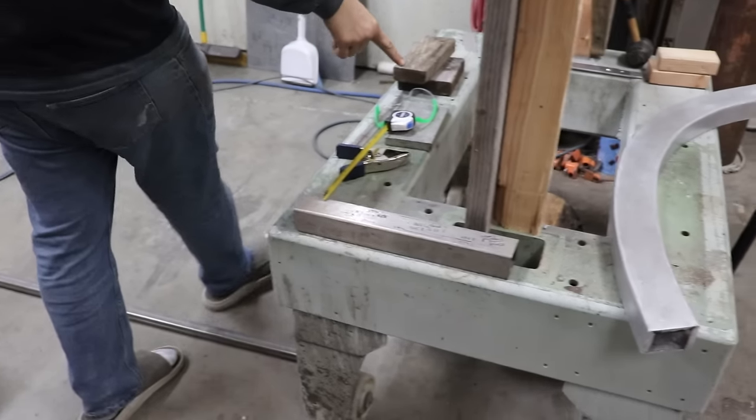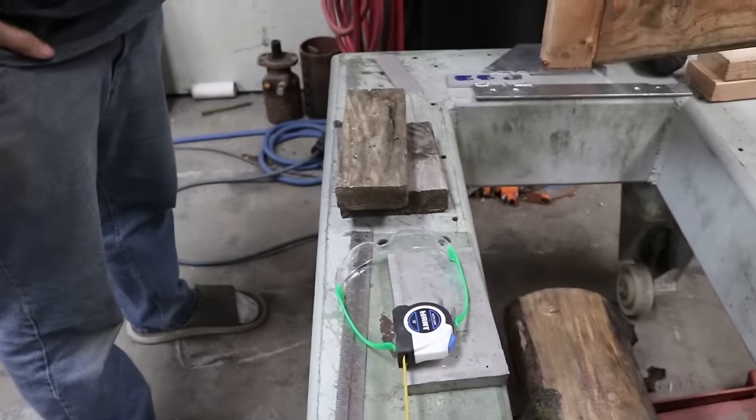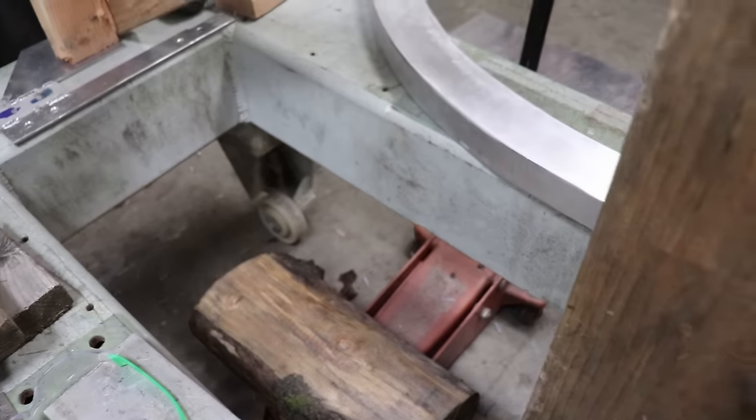You can see our bending die here. I don't know if you guys saw it yet, but it's pretty high tech. Yep. You might be mind blown. So this is what we got going on here. It's super simple by design.